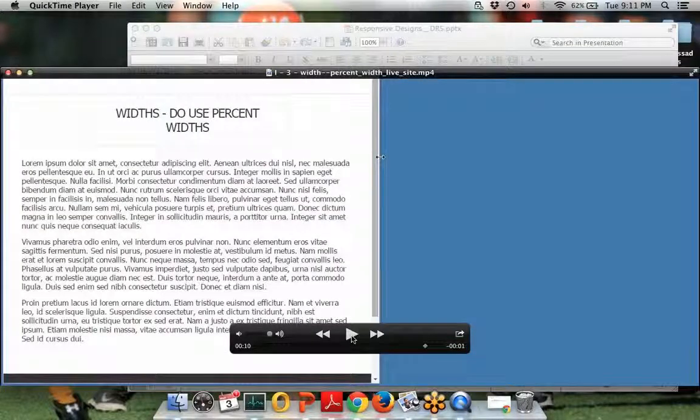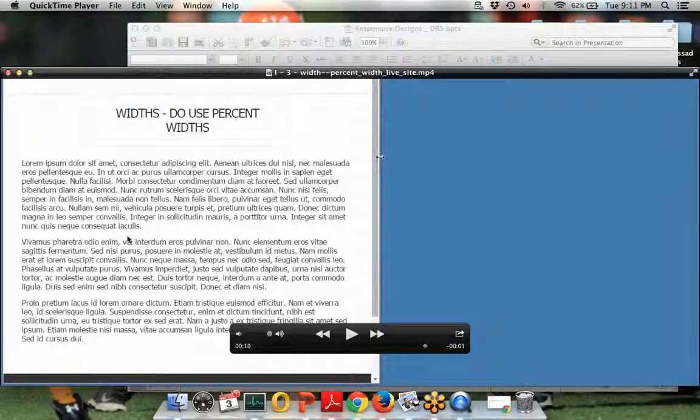Okay, so notice how no matter what he's doing left to right, it's keeping that same look and feel of the site. It's moving the text around, so if someone loads it right from a phone, it's going to be perfect in exactly the size font that they need to read. They won't have to scroll left to right.